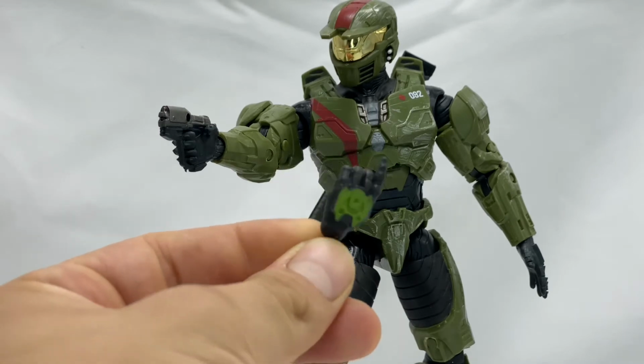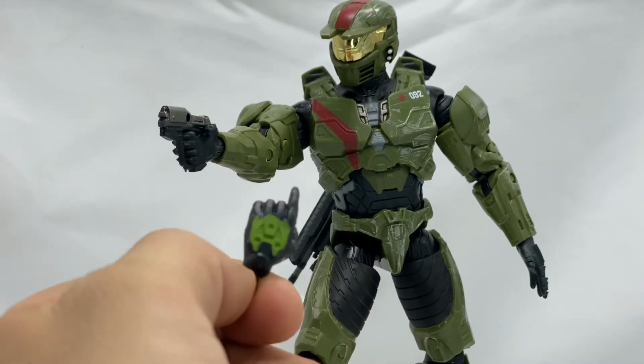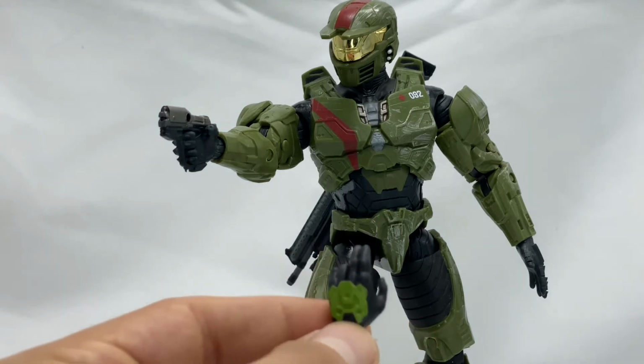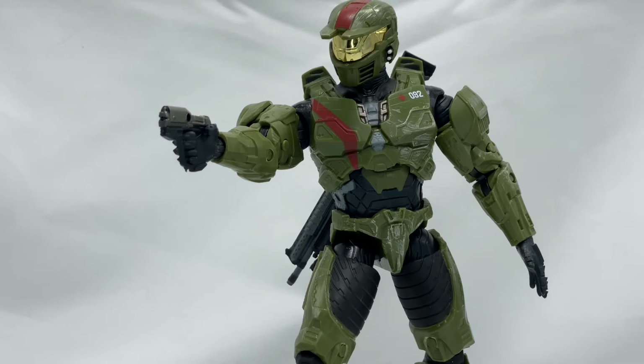As you can see, it is a trigger finger, and my Master Chief figure actually has the other one, as this is his left hand, but he has the right hand trigger finger in right now. So they do produce trigger finger hands, and it's not like they have to create a whole new mold because they're all the same. They just have to repaint the armored piece right here, or the hand. So they have the molds. I just don't understand why they didn't include that.